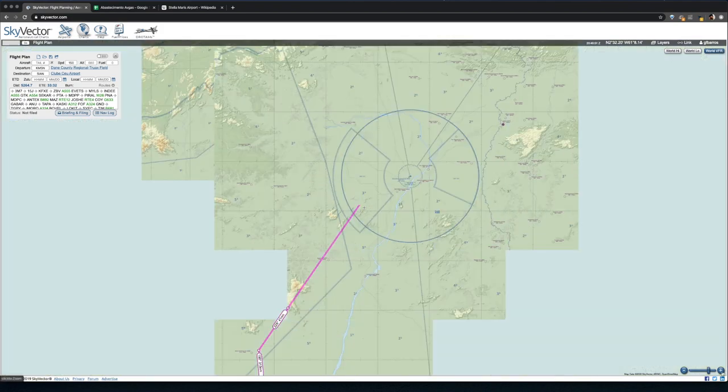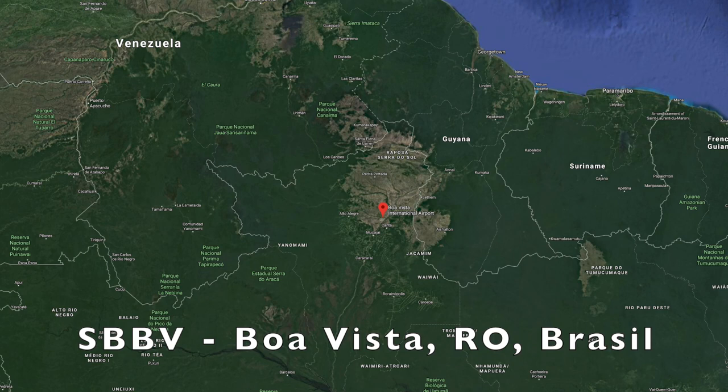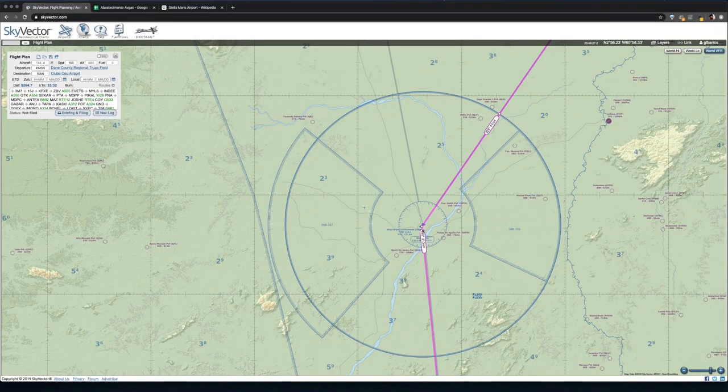Brazil was the other country with a complex set of requirements. We had to prove we had insurance, provide documentation on the aircraft, and tell them the specific date we'd enter — and they gave us an approval for that date. When we arrive at Boa Vista, we have to visit three or four different offices to get things stamped and approved, which can take all day. So the plan is to arrive around 1 PM — a roughly four-hour flying day — and then from 1 PM onward just sort things out, relax, check the weather, and not stress about anything.